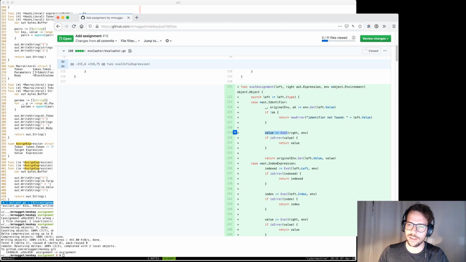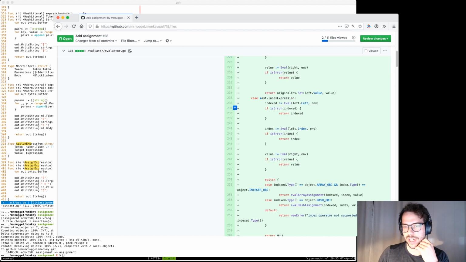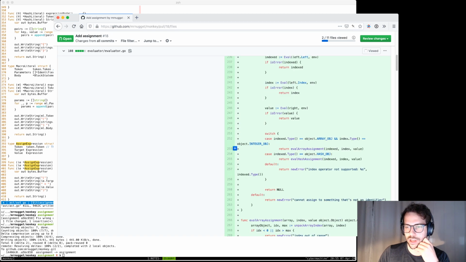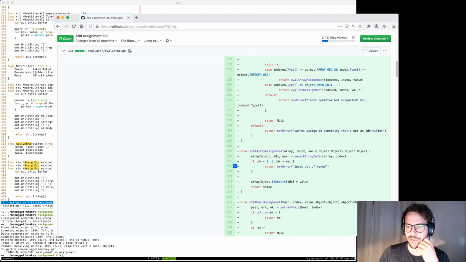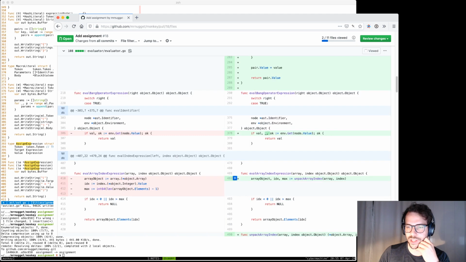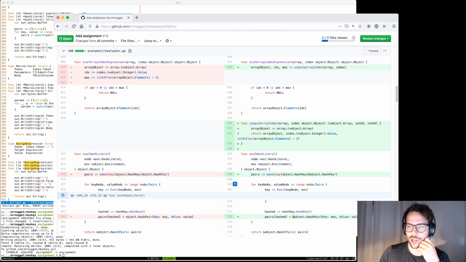We evaluate the value that we want to assign, and if it's an index expression, we evaluate the thing that's being indexed, the index, and the value, type switch, array assignment, hash assignment, evaluate these. There's a bunch of helper functions here that we introduced.